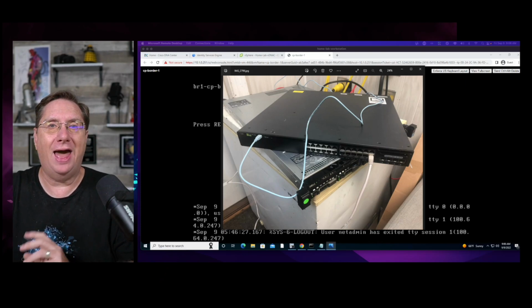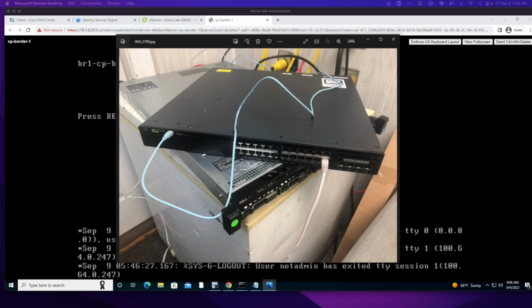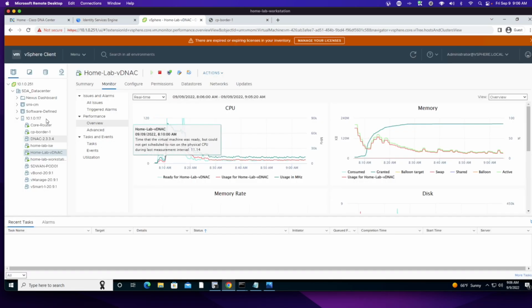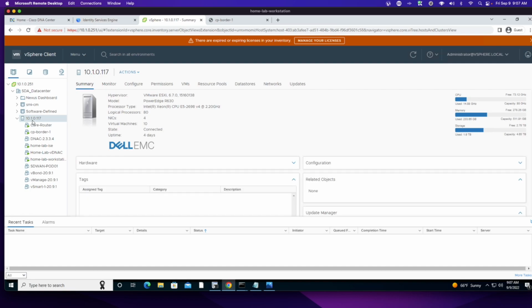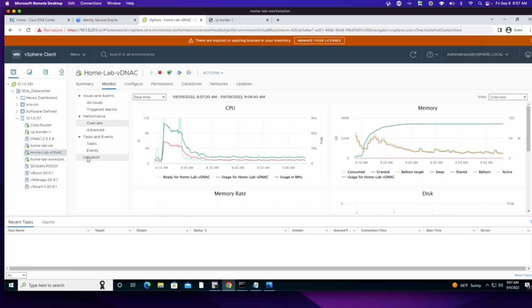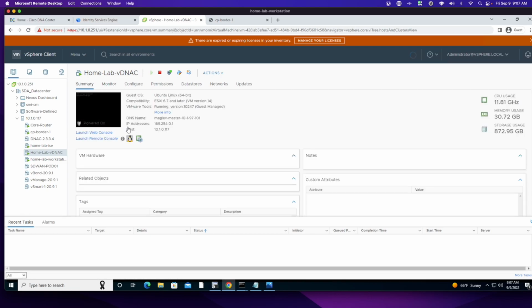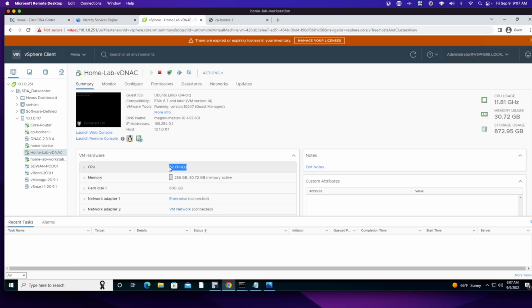Now, as a direct result of that, I need to talk about the resources that I want to be using in the implementation of this lab. What I'm going to do is go to my vSphere environment and take a look at that server. The server that you just saw in that picture is 10.1.0.117 in my lab. Again, remember, it's an R630 server, and it's running an E5-2689V4 CPU. In fact, it's running 2 of these Xeon CPUs, and that's giving me a total of 80 CPUs. Of those 80 CPUs, I am throwing 62 of them at my mini DNAC. Let's take a look at that. If I go to my summary, we can see here that I'm using 62 of my overall CPU space.